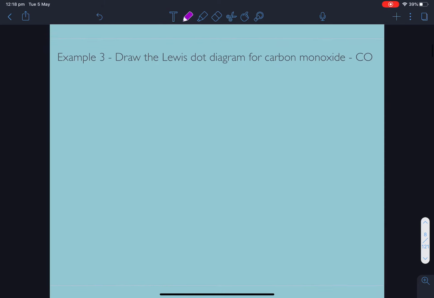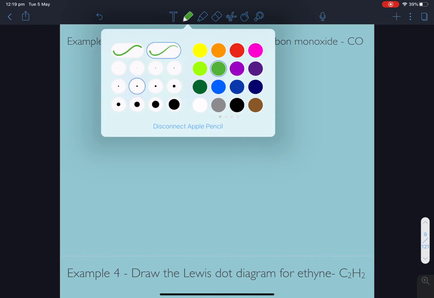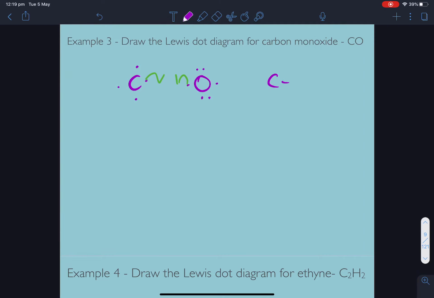Okay, now that I remember that lone pair on the carbon, I'm going to go back and do it here with the carbon monoxide. Let's do our 4 on carbon. Oxygen has 6 valence electrons from the periodic table, counting from the left. Okay. Let's start sharing. Let's share at least 1 and form a single bond. That's where you start out. It's always good to check how much we've got left. 1, 2, 3. And 1, 2, 3.